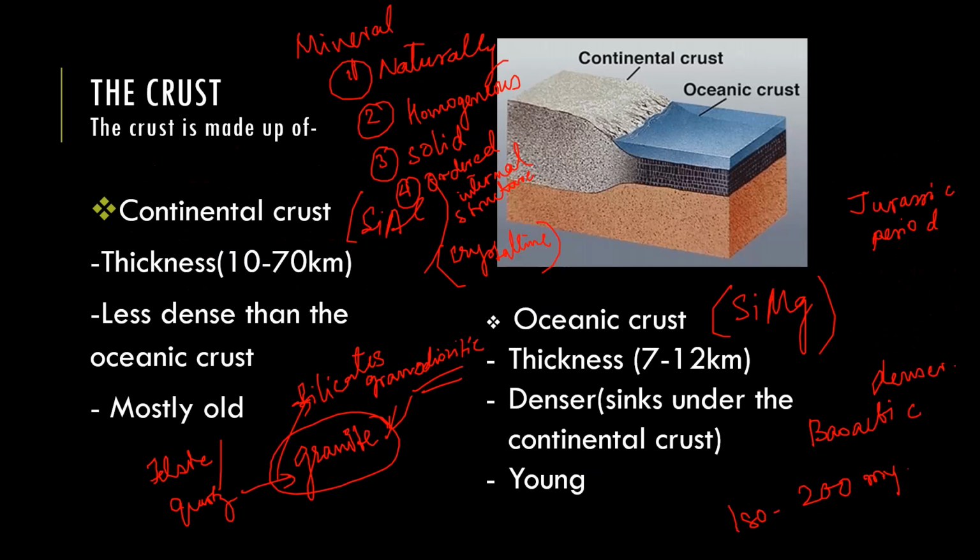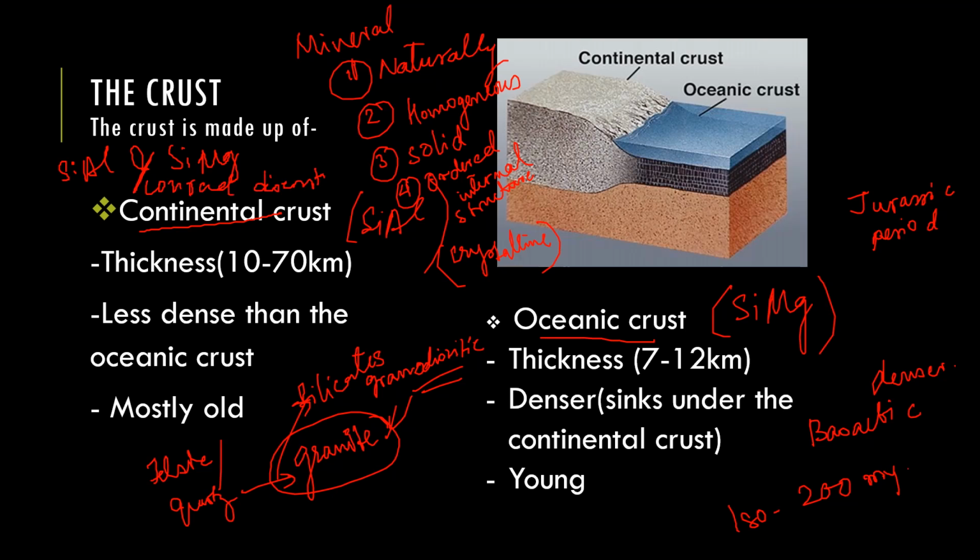Now when we talk about the crust, the first layer is the crust. The crust contains the continental crust and the oceanic crust. Within the continental crust, we have the sialic and the simatic layer, between which there is a discontinuity surface that is known as the Conrad discontinuity surface.